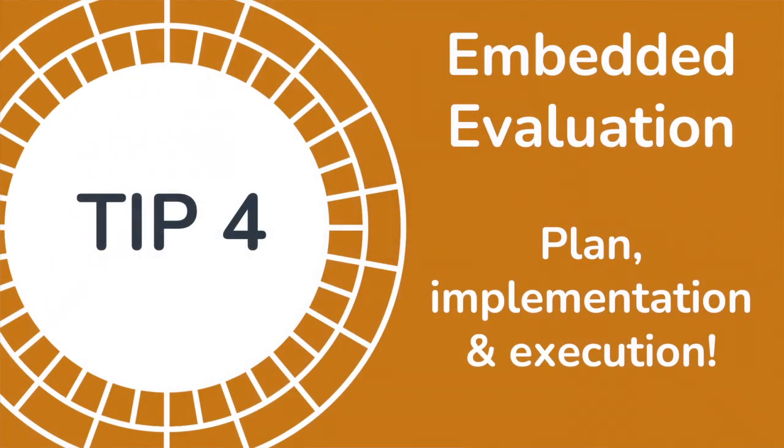So plan for embedded evaluation. This is so key to running a successful impact evaluation, particularly when you're looking at activities that involve young participants and schools and lots of different stakeholders. So here I would recommend really thinking about, how do we need to design our programs? How can the evaluation be really planned in and embedded into the programs and the activities that we're running on the ground?